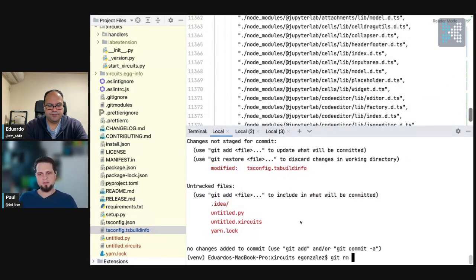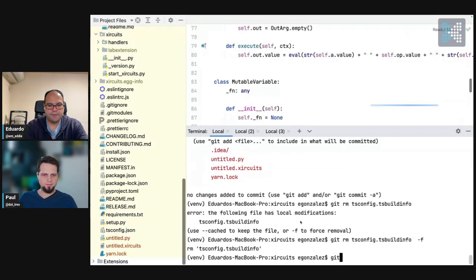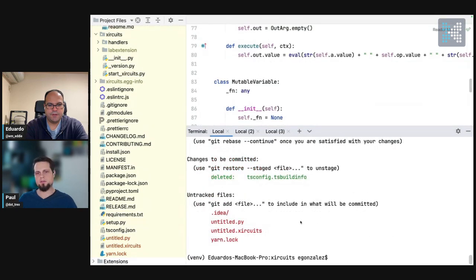Hmm. Can I get our emit? And probably add it to the gitignore file. Yeah. So let me git commit that right now. tsconfig.tsbuildinfo.